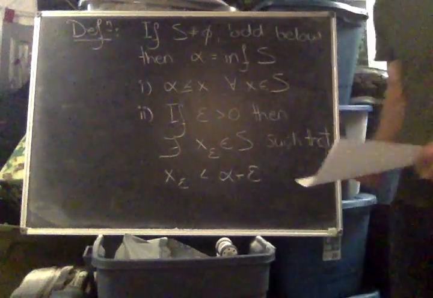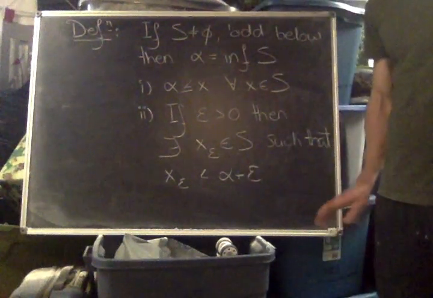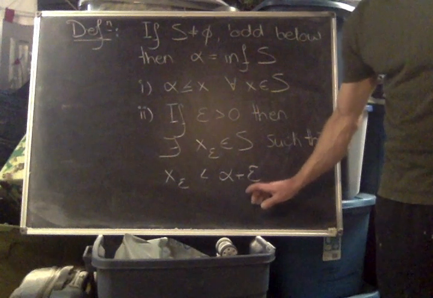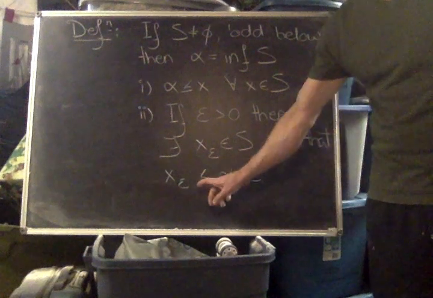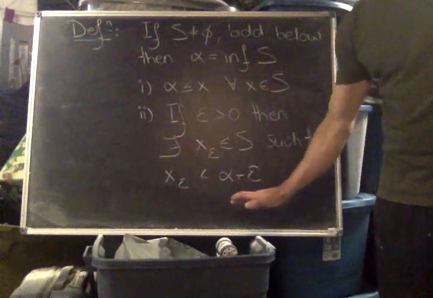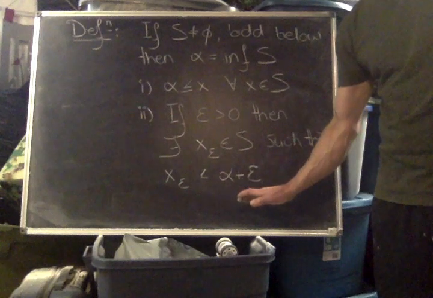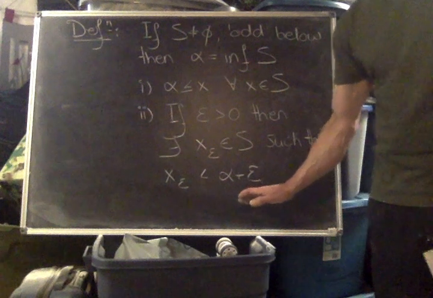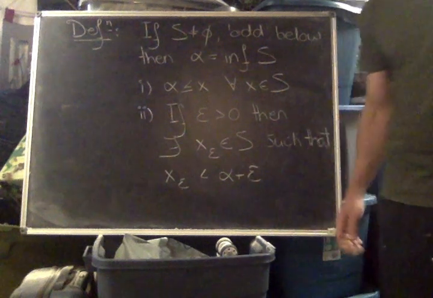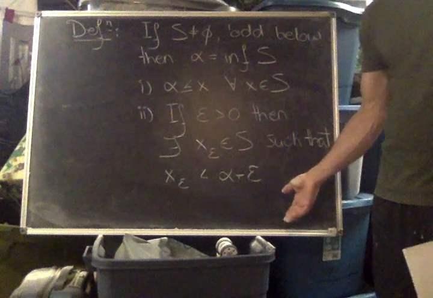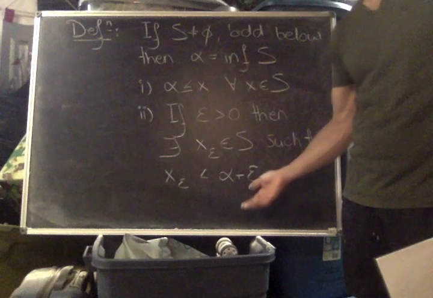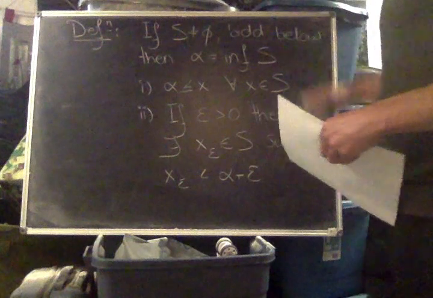In other words, if alpha is the infimum and you make it just a tiny bit bigger, then you can always find something from the original set that's smaller than that. Okay? So no amount of making alpha a little bit bigger is allowable. That's what makes alpha the greatest lower bound. Okay, so that part 2 is the alternative definition for the infimum. Okay, and then we can also do something similar for the supremum.